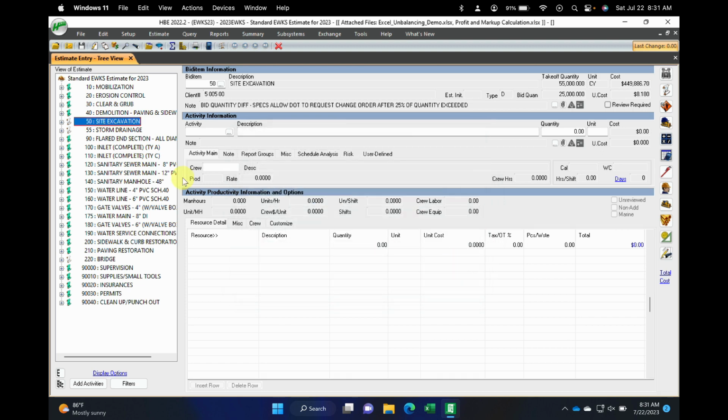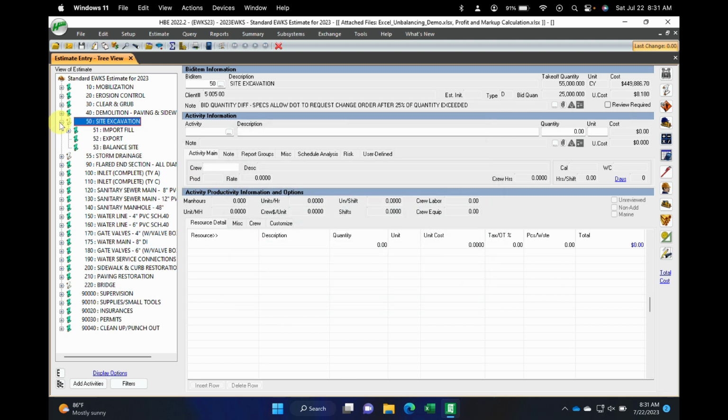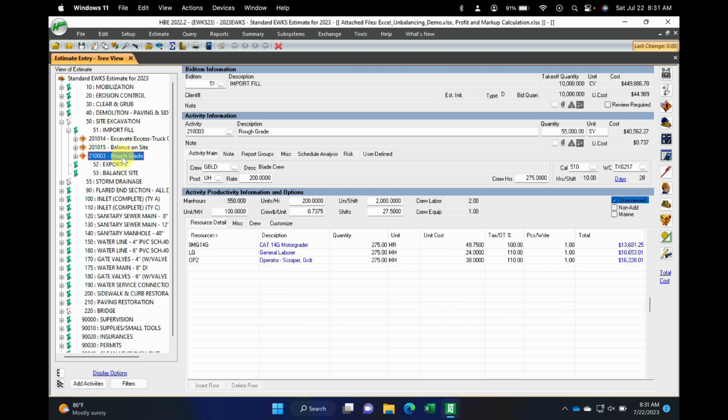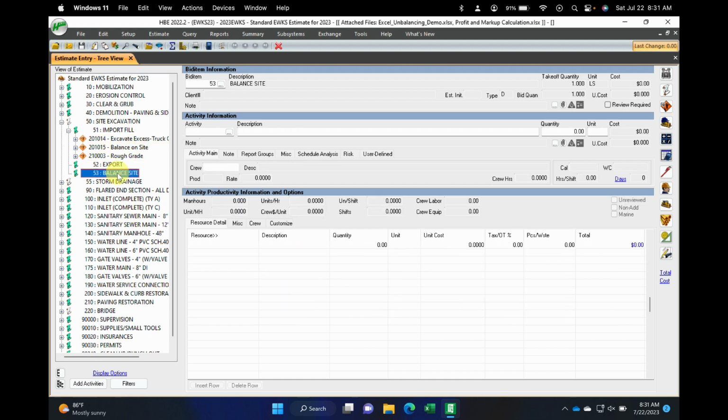Close that out. I come over here. You can see that's my parent. The only one I have right there is, you can see that I have 3 activities right here. And then I could either go in and start copying these down or moving them, whatever I want to do. But that's the pretty easy way.